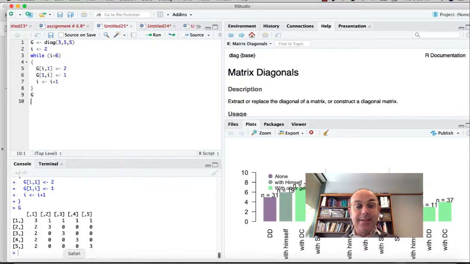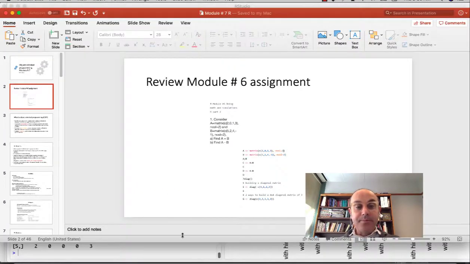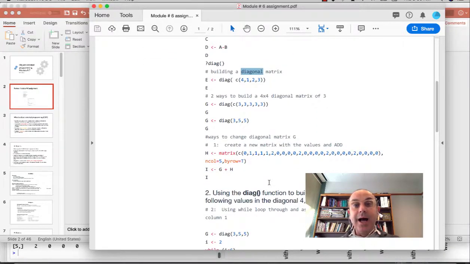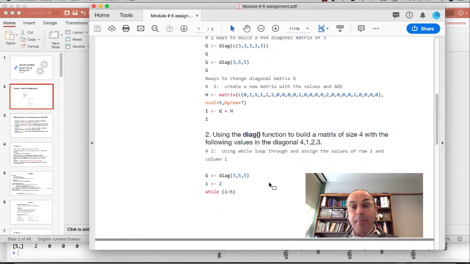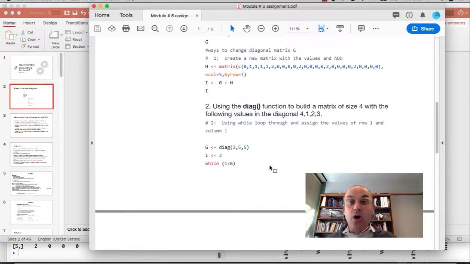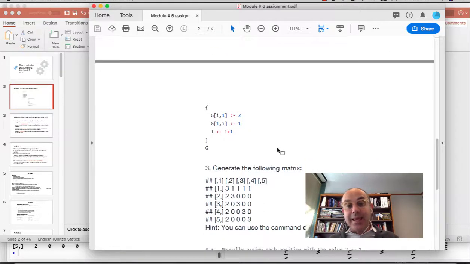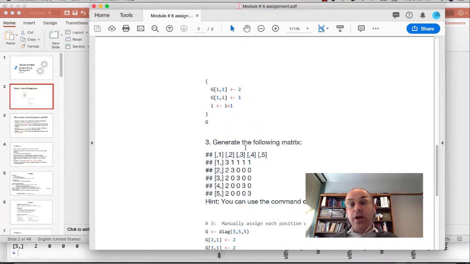So again, this issue of the assignment and using the diag building is quite nice, because it gives us the ability to expand the framework of our work, using the diag function to build a matrix of size 4 with the following values, and it will generate the matrix.